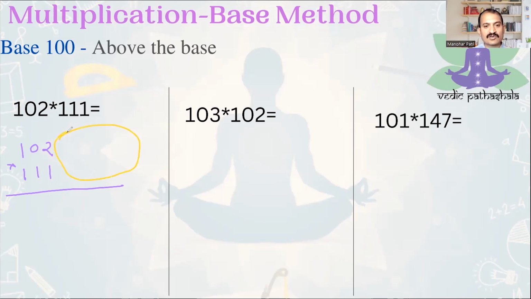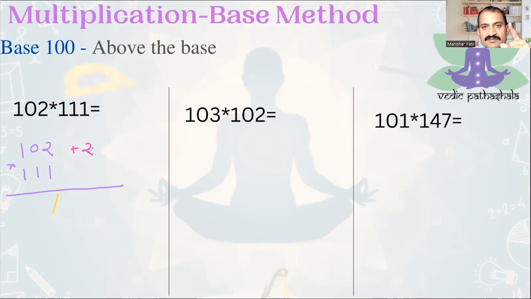We have to do some operations. One more thing, there are two parts of the answer, right hand part and left hand part. Just for understanding, I am putting this line. You put this line just in the beginning, later you need not put this line. After writing up to this point, we have to find the deviation from the base. You have to write this in front of that number. So 102 is deviated from the base 100 by plus 2.